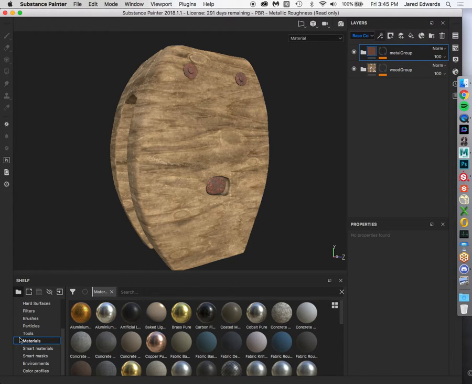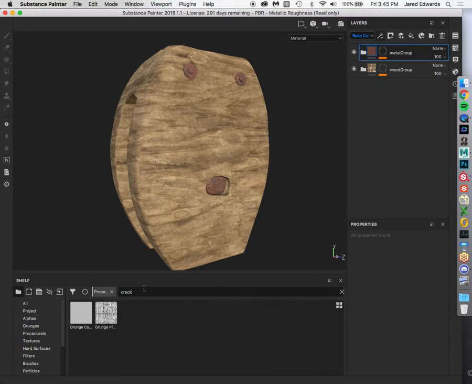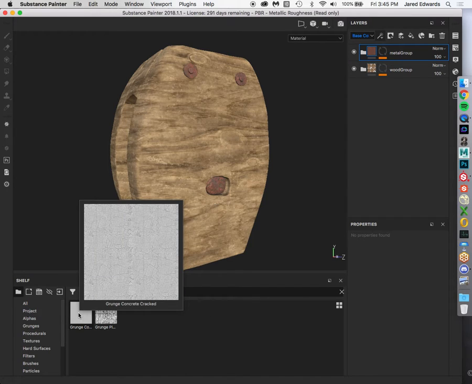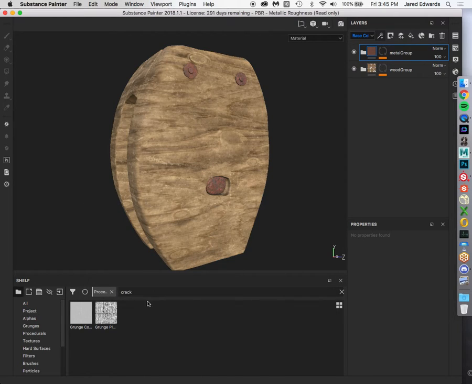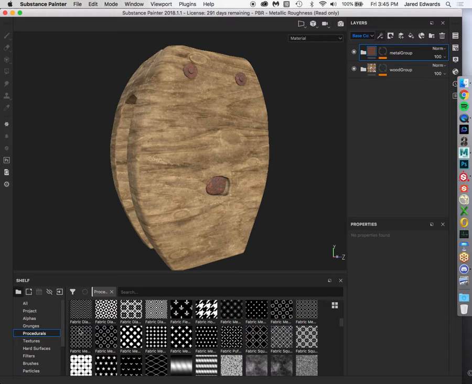Now obviously, last time we were just jumping into the procedurals and seeing what might work. So let me try doing a search for cracks. Crack. And I'm going to put my mouse over the icon. That's plaster. I don't think that's going to look too good. Maybe it would. This is concrete cracked. You can tell I'm really limited on my crack detail. Let me get rid of that. I'm going to scroll down and see if anything else jumps out.